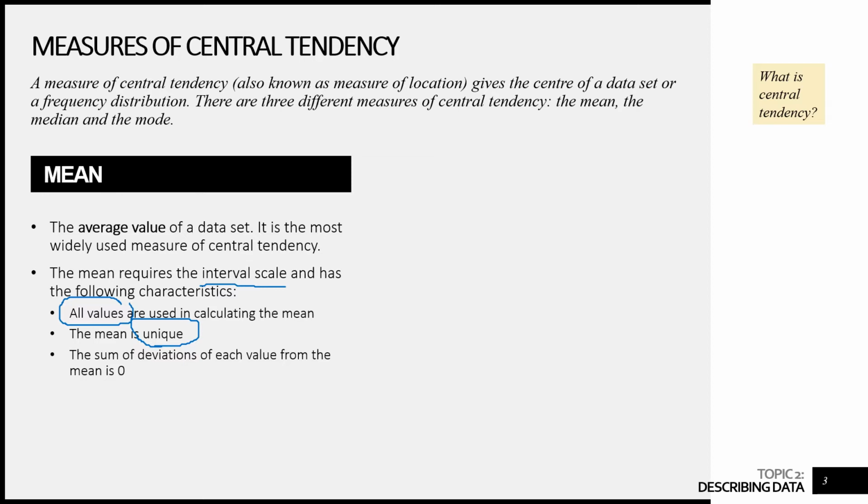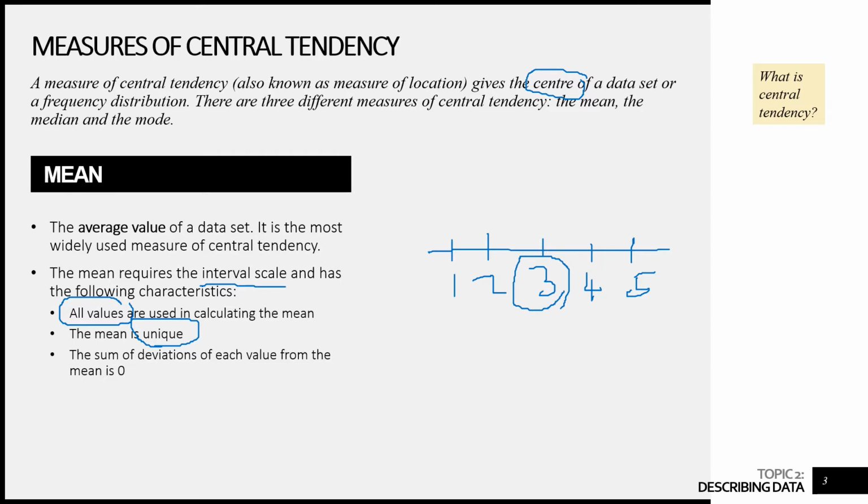Now the third characteristic, the sum of deviations of each value from the mean is 0. Now here I will try to draw something here, so hopefully it'll be clearer. Let's say you have a number line, where there are 5 numbers: 1, 2, 3, 4, and 5. I do apologize if it doesn't look nice, but bear with me lah. So now we've got 5 numbers here, and so you can see where's the center. Remember, what is central tendency? Where is the center of our data set? So in this case, let's say these 5 numbers are our data set. So where's the center? Yes, 3. So this is our center.